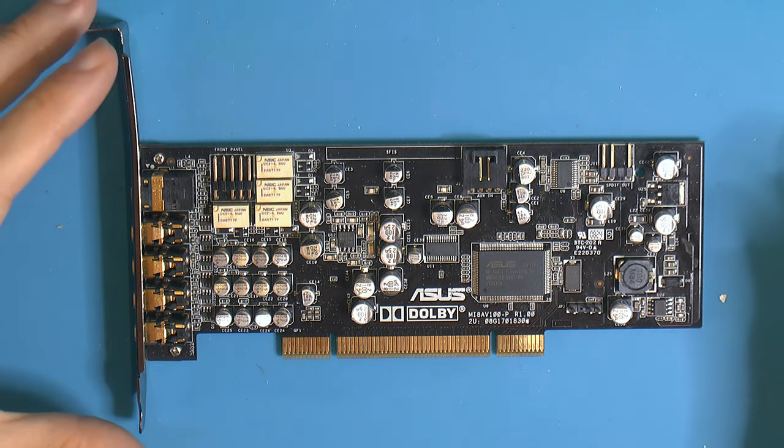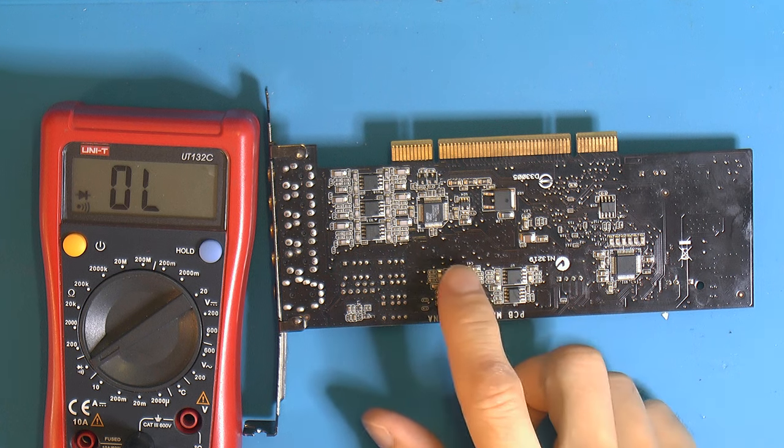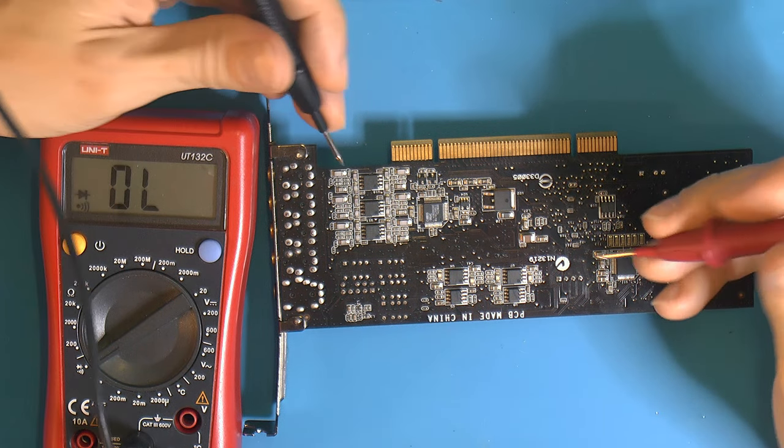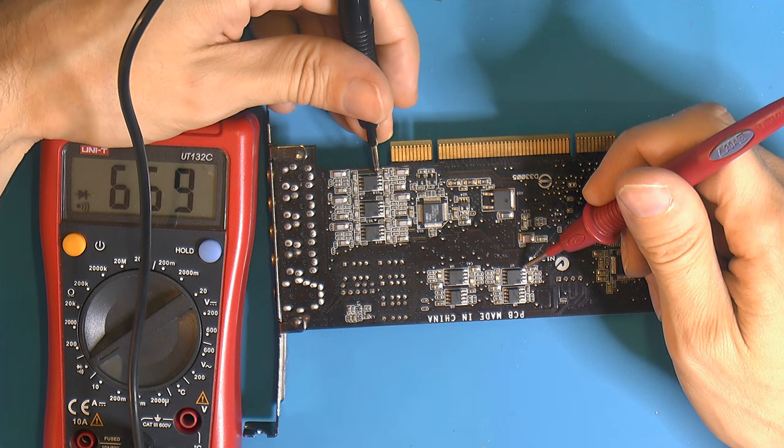So essentially that's what I know about the card right now. I figured that these op amps should have a common negative voltage and positive voltage. That's a guess at least. So you can check, so one of them should be this pin. So you can go over that.